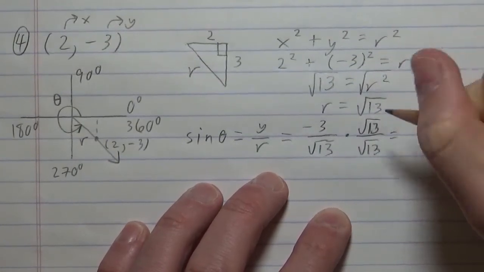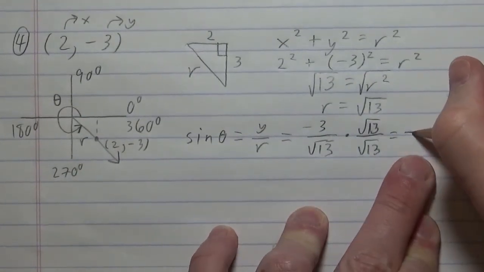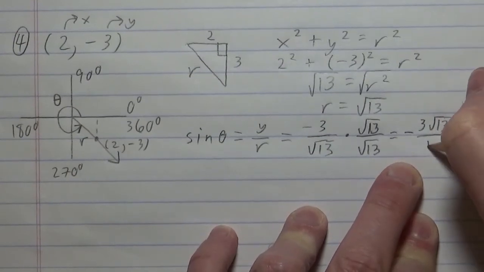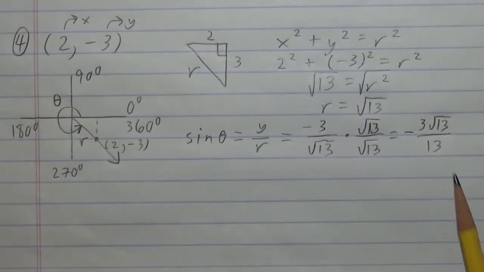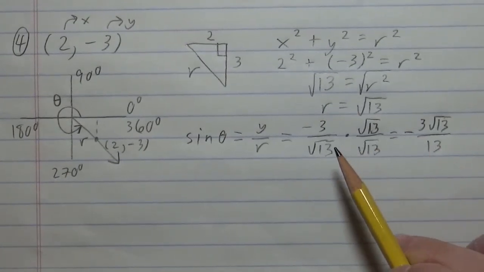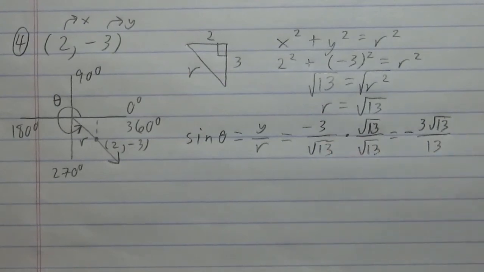And there it is. So this is the simplified best answer. Doesn't appear to be simplified, but it is. There's no square root on the bottom. It's called rationalizing the denominator. When you get this ratio right here, you change it by multiplying by 1, and it becomes the ratio, the answer.